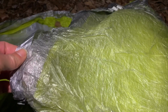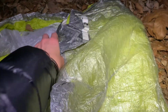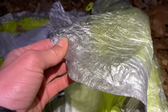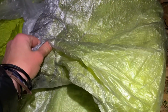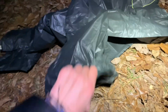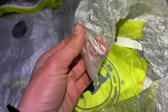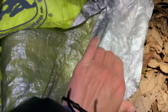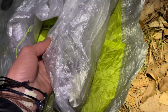So typically you wouldn't think that you would need a footprint for it, but because this Cuben fiber or Dyneema is just so thin, they recommend that you use the footprint to extend the life of the tent. So I do have one, but for such an expensive tent, you would think that they might sell you the footprint with it. This honestly feels like saran wrap. That's crazy. Looks like something my mom would wrap me a sandwich up in. It does.